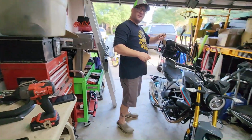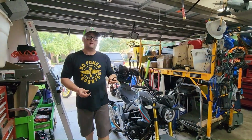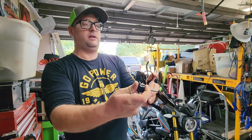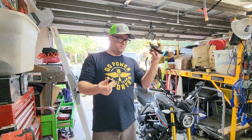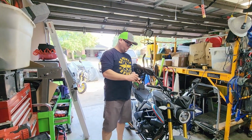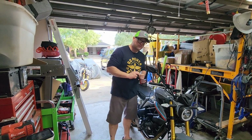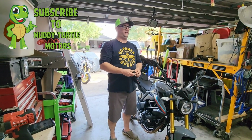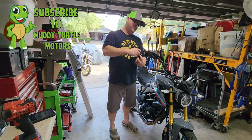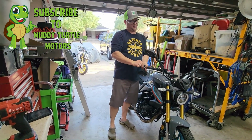That's my scientific testing method. Shake it, nothing falls off, we're good. Alright, so the way this is put together, it's split here. There's a screw that goes through it, you can tighten it. But you need to have this put together and this separate. Put it through there. Rock it back. All cosmetics. And then you put the screw into it.